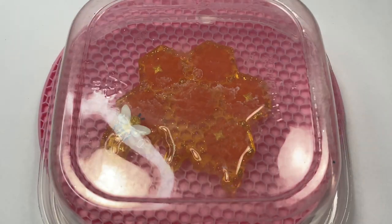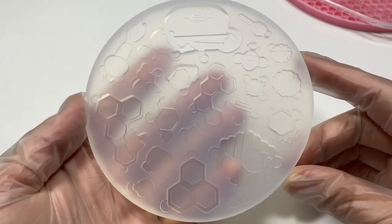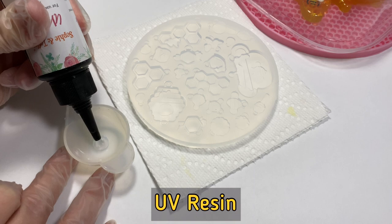After doming the coaster and leaving it to cure, it was time to make my little beehive and two extra bees with UV resin.